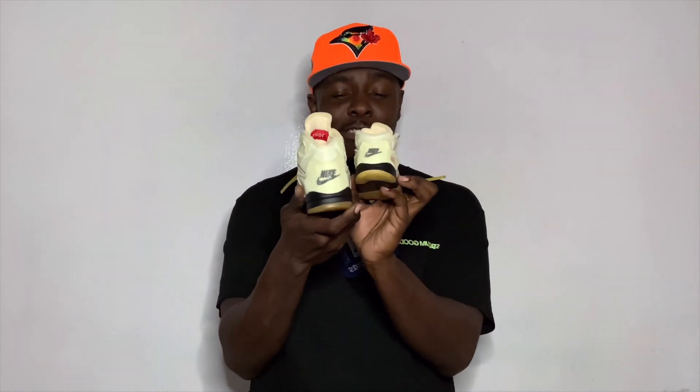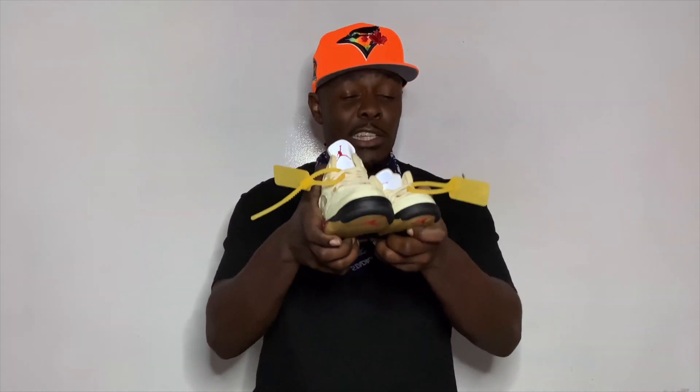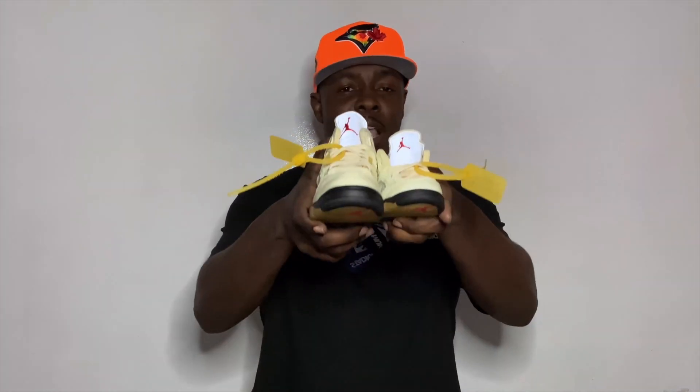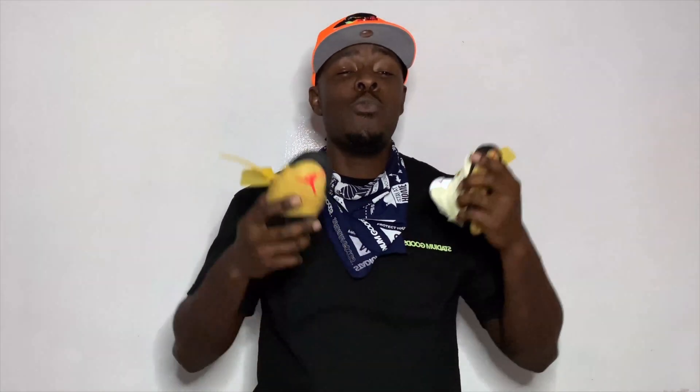You've got the Nike detailing right there, because these are not Nike Air — they do not have air. We have the outsoles that read 'Jordan' and 'Jordan,' unlike the adult sizes which read Nike. Same 3M detailing, red Jumpman. These are just an awesome look for the entire family, so I'm not mad with the 30th anniversary of the Air Jordan 5 being celebrated with the release of the Sail Off-White Air Jordan 5 in family sizes.